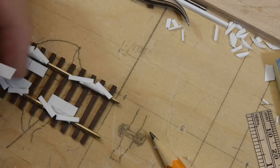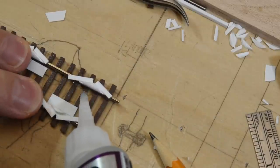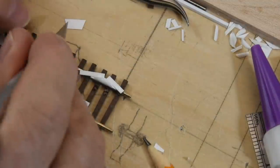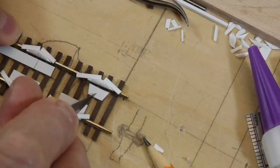And what I'm going to do is I'm just going to lay it on the tie. But I'm not going to lay it over top of the tie plate or the spike. I want it to sit flush like this. Okay, see the gap? It's up against the tie plate there, not on top inside the rail. You want it like this.